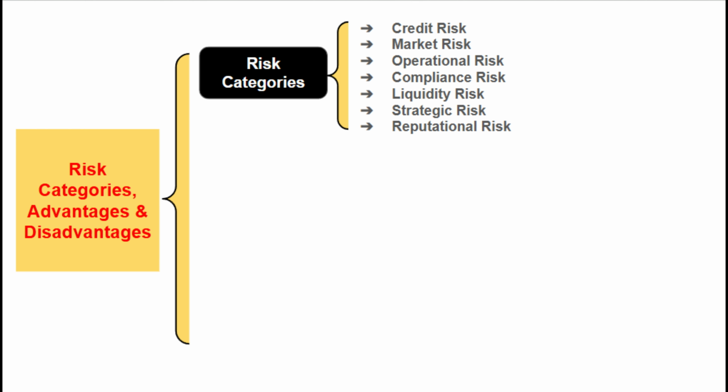Operational risk is the risk of loss arising from inadequate or failed processes, people, and systems, or from external events. Operational risk can be further broken down by data, technology, model, or human capital, financial reporting and regulatory reporting risk, etc. Compliance risk is the risk of non-compliance with regulatory requirements.